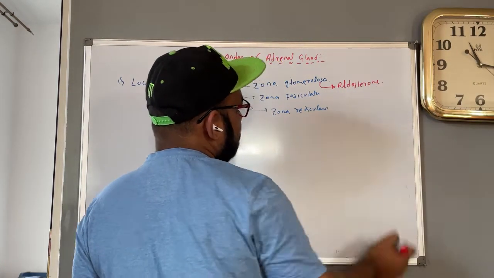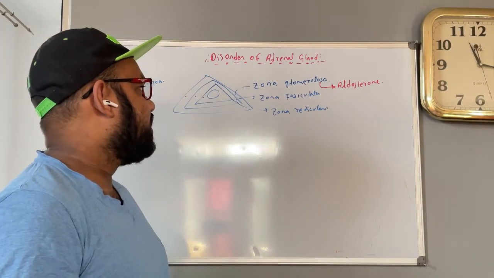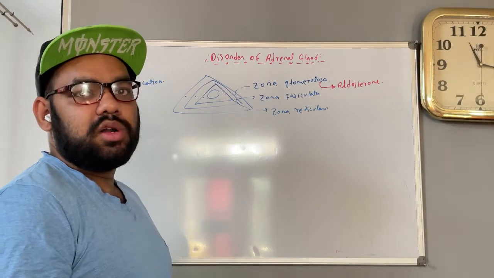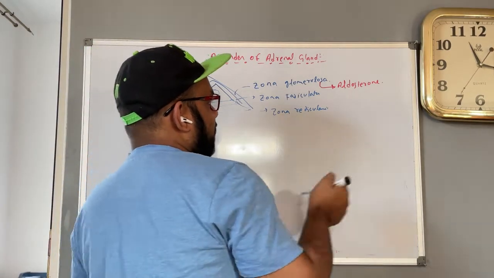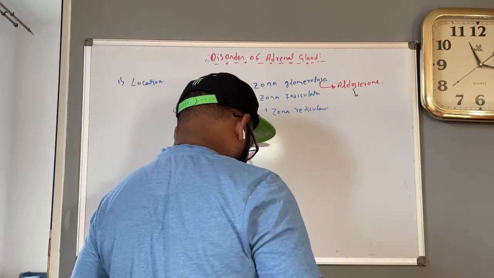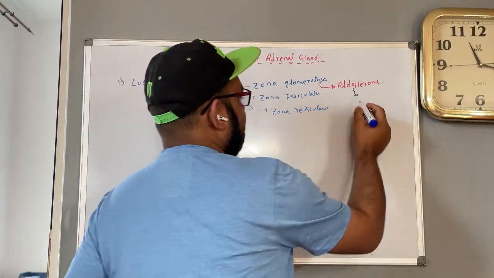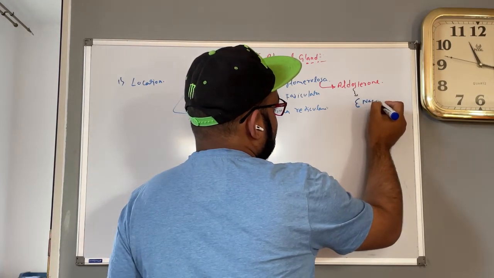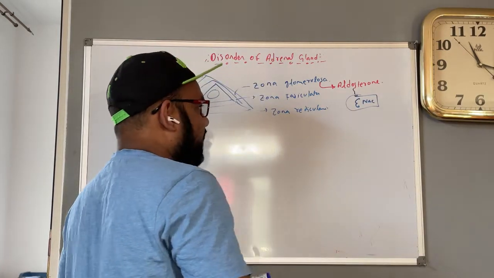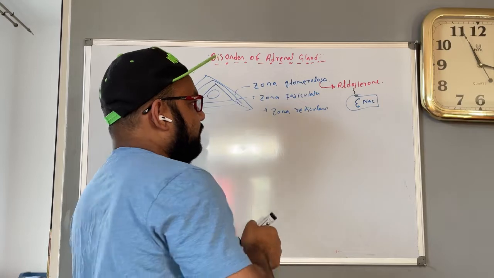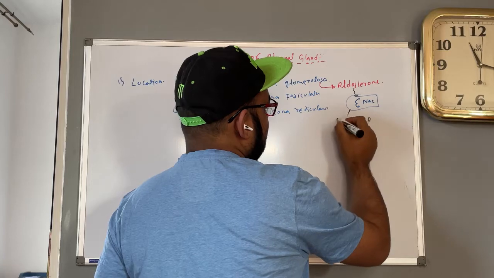And what is the function of aldosterone? Simply, we say that aldosterone is responsible for the retention of sodium and water. But in a better definition, aldosterone works on the aldosterone receptors. And where are the aldosterone receptors present? That is the ENaC channel, the epithelial sodium channel. Where is this channel present? Within the DCT, the distal convoluted tubule, and the collecting duct of the nephron.